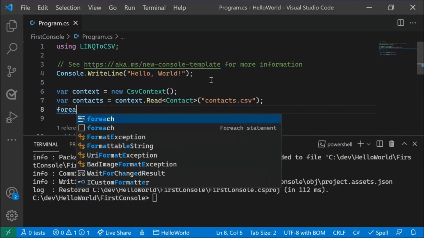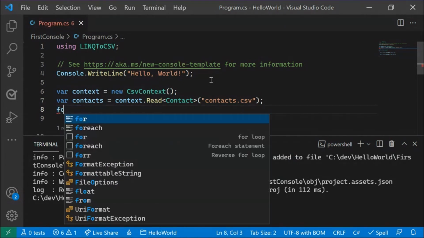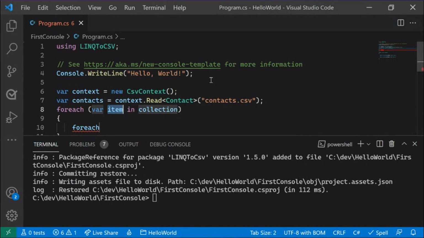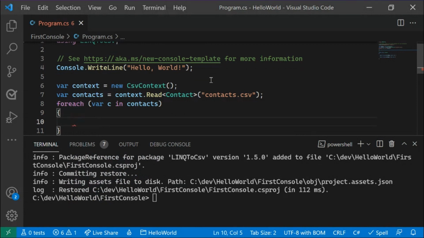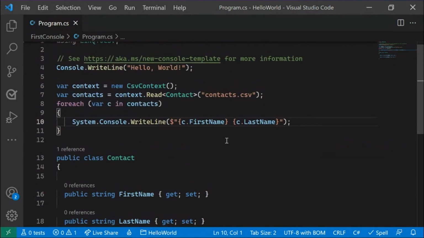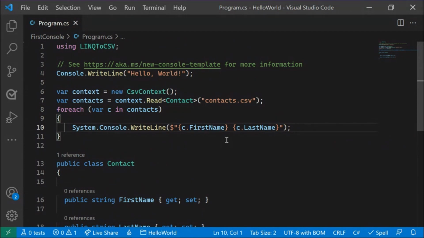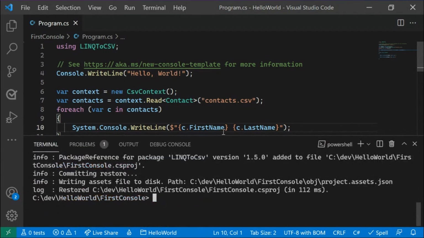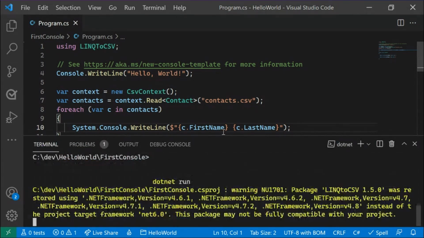Let's do a quick for loop across that so we can report who these folks are inside my file here, foreach statement. There we go. We'll call it c in contacts. There we go. Get rid of that. And let's just do a Console.WriteLine, and let's just output folks' names. So c.FirstName, and we'll do c.LastName. Cool. That's it, right? I've written 20 lines of code. I haven't gone and written a bunch of other files, but I've got something now that uses a NuGet package to load data from somewhere else and output information that might be appropriate for folks to be able to work with.